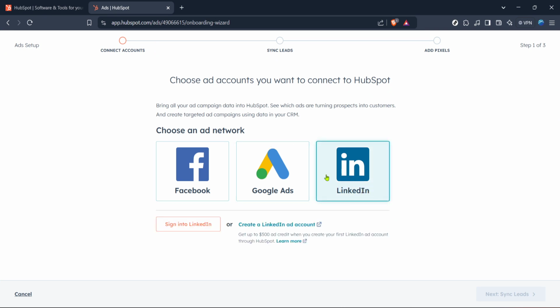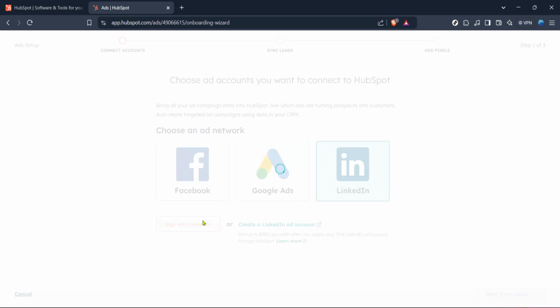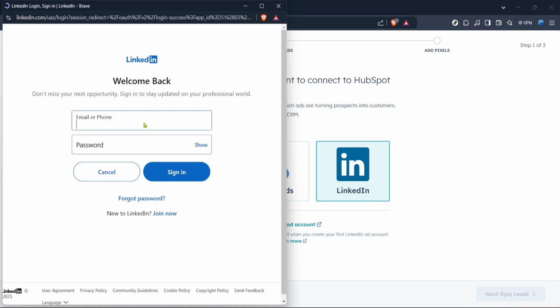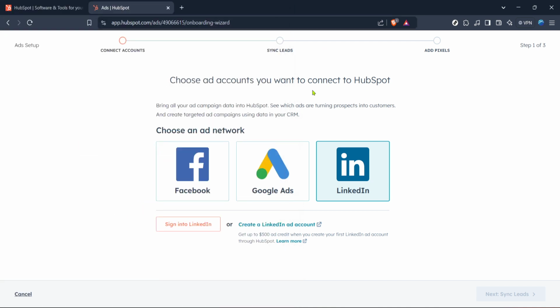This step is important because it enables the information and insights from your LinkedIn ads to flow seamlessly into HubSpot, creating a unified system for tracking and managing your campaigns. After linking your ad accounts, you'll have the option to select LinkedIn specifically. This is the last piece of the puzzle. By clicking on LinkedIn, you are finalizing the integration process, allowing HubSpot to interact directly with your LinkedIn ads, ensuring that leads are synced correctly and all relevant data is captured.